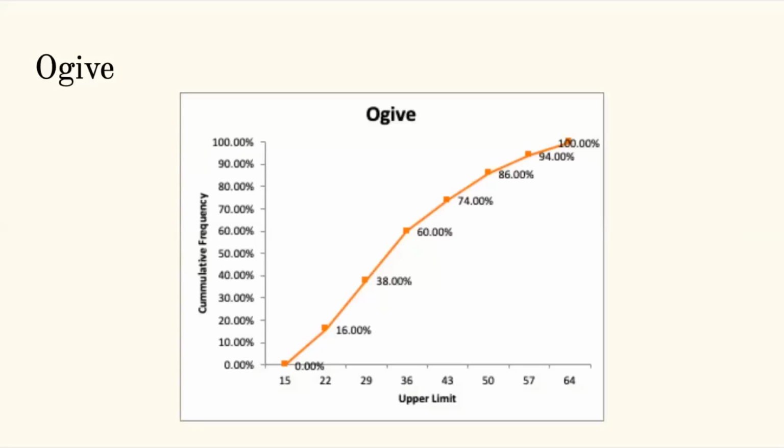For part F, we created an ogive. The ogive demonstrates the cumulative frequency at each of the upper limits. As you move along the x-axis, you are able to see each of the upper class limits. At each of the upper class limits, there's a point that shows the percentage of the random sample that has received a DUI. That percentage is cumulative among all ages between that upper limit and the lowest lower limit.